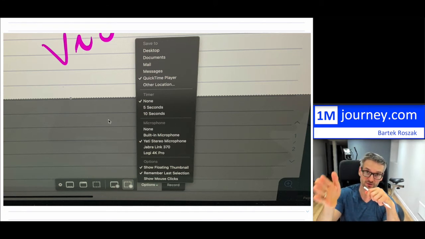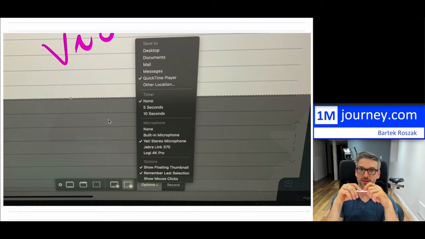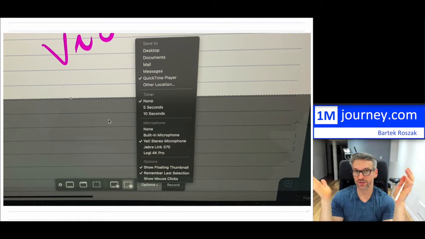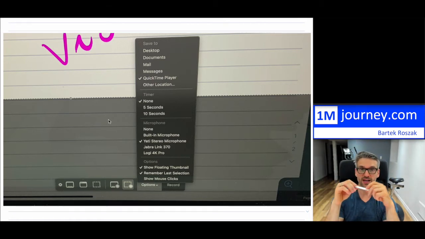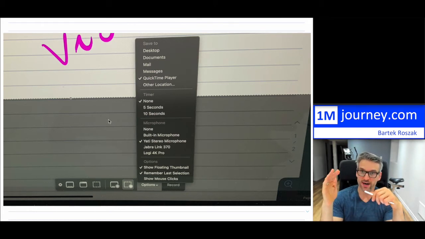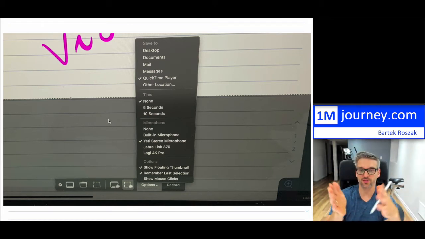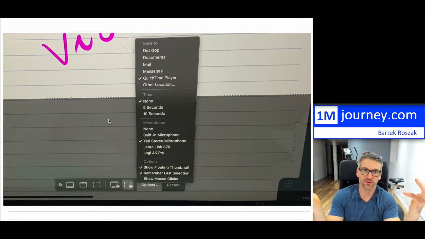Now, obviously, this is from my QuickTime. You can select where you want to save to, if that matters for you. That's basically where QuickTime is going to be saving the actual videos. Then the other thing is that you have a timer. The timer just means it'll do a countdown before it starts a video. I don't really put a timer in because I edit the beginning anyways. You can put a timer if you want.